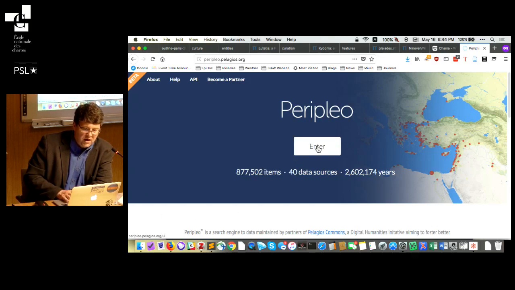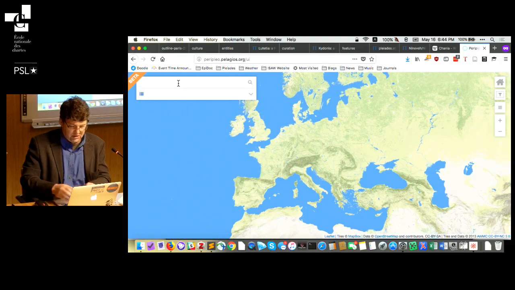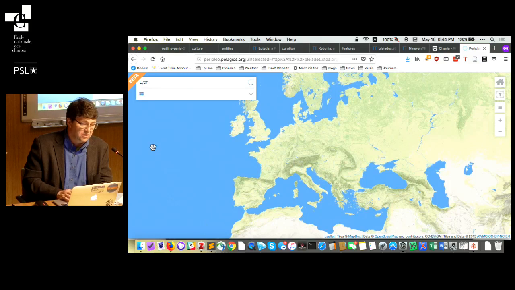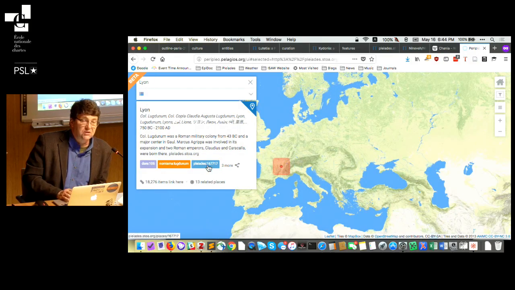So Peripleo gives us a mechanism. Let's see. Let's look at Lyon. How about? Not quite sure why we get different answers, but I'm going to click on that one. And sure enough, it's the Pleiades Lyon, which these other gazetteers also provide identifying numbers for.